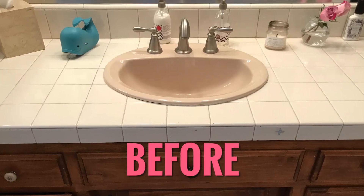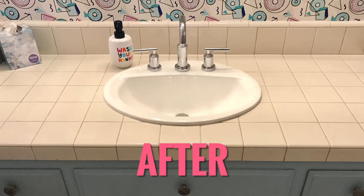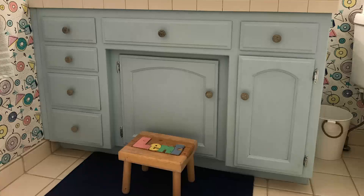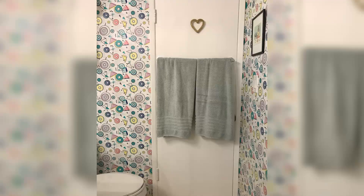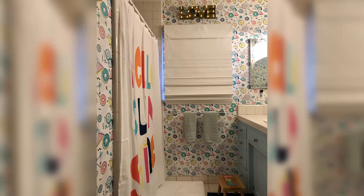Instead of replacing everything, we glazed the sink and we glazed the bathtub. It's beautiful and looks brand new. I really wanted it to be clean for the baby, for the newborn. My other kids — their immunities are way up there — but it's really nice to have a clean surface for the baby to take baths in. We'll start in the sink and then move to the bathtub. We also have this cute thingamabob. The rug makes it. This looks so good.